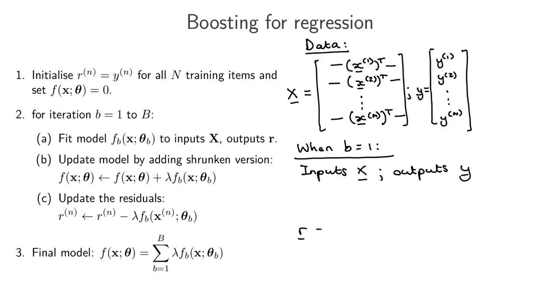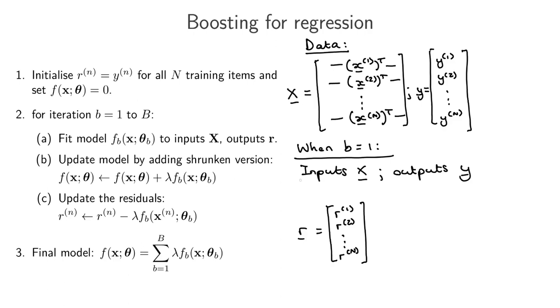Okay, and the residual vector r, the first item will be the mistake we make on the first input-output pair. The second value will be the second residual, and so on up to the nth residual. So basically each of the elements in here tells us, when we train this model, how wrong we are getting the first prediction, the second prediction, and so on.